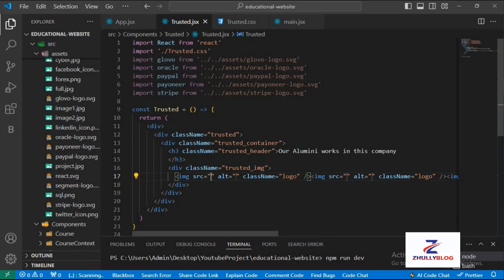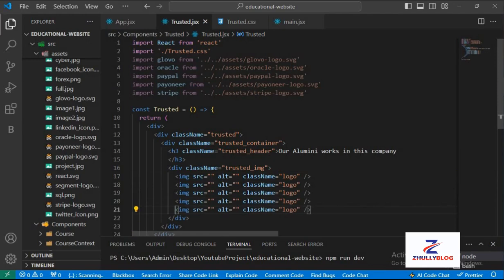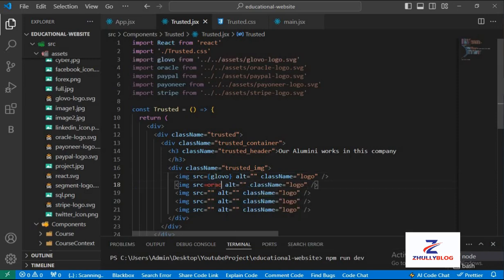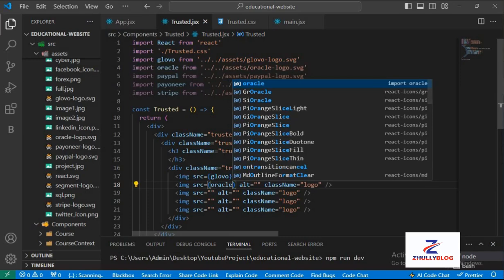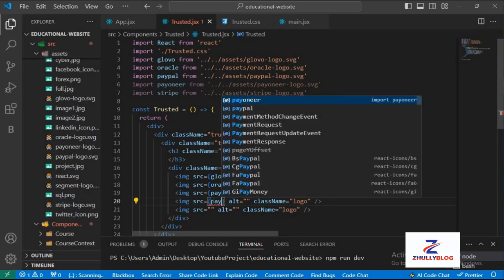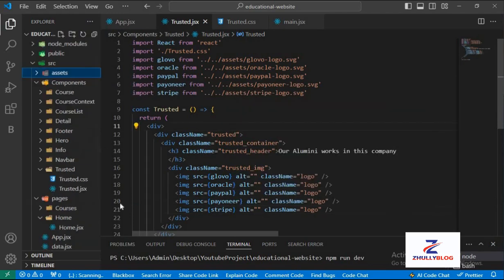So this is going to take Glovo, this is going to take Oracle, this is going to take PayPal, this is going to take Pioneer, and lastly we're going to have Stripe. So in our home page file, we're going to render this trusted component. So this is it on our screen.